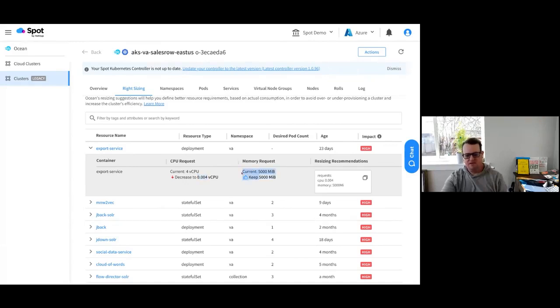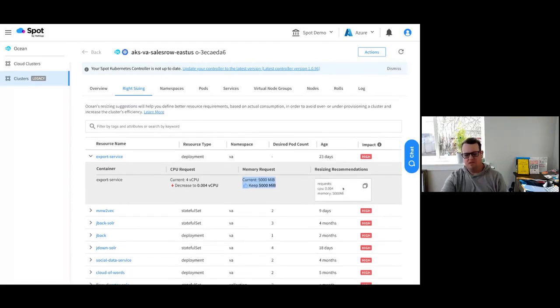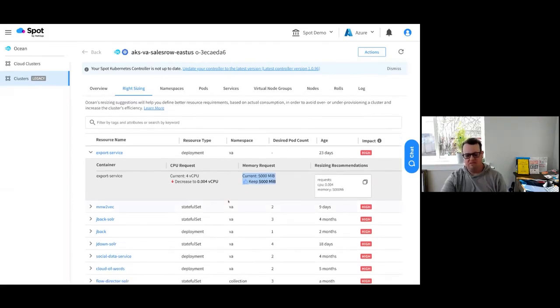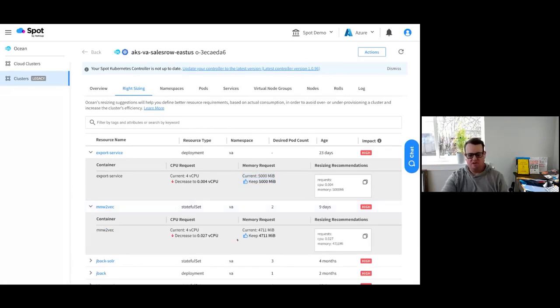And you're calling 5,000, you're calling 5 gigabytes of memory. Go ahead and keep that. So we can automate that and go in and basically say, when you see that, do exactly what you see. Because we're running those simulations every 30 seconds, watching your workload and running the simulations on your cluster using the controller, this allows us to get real-time actionable insights and automate it.